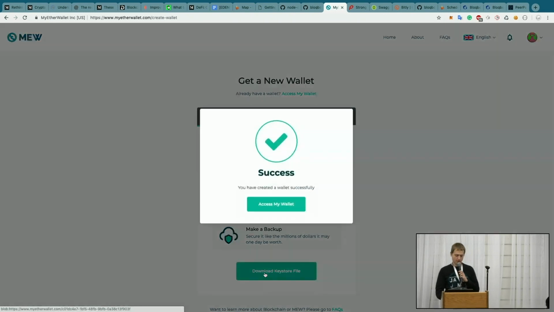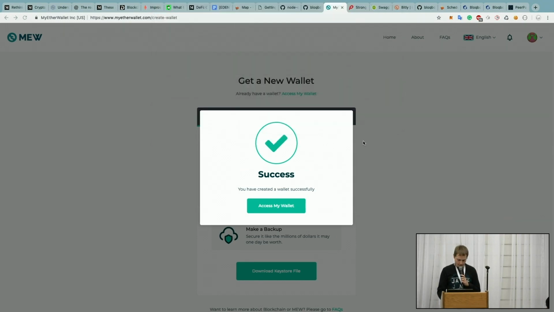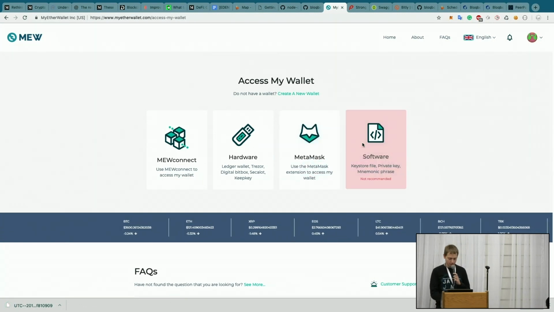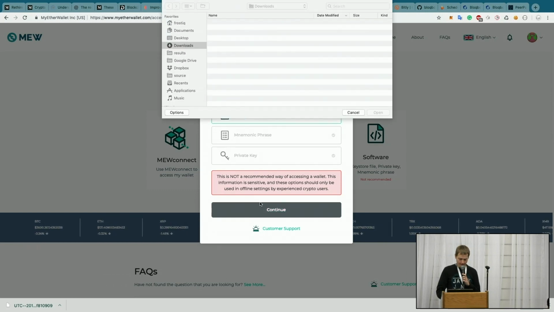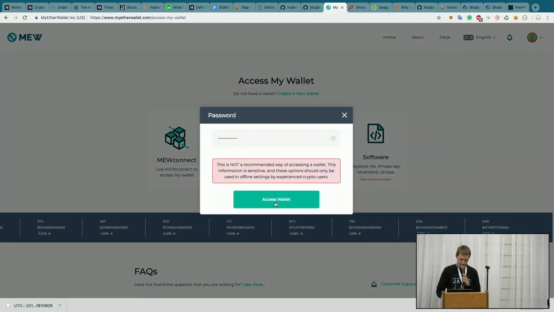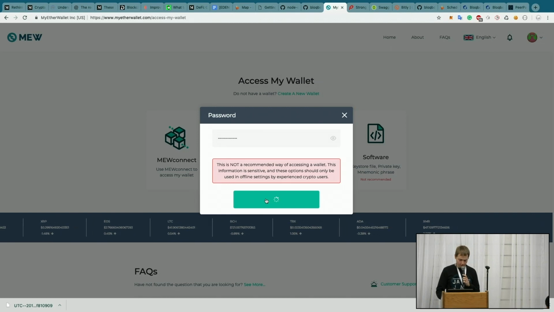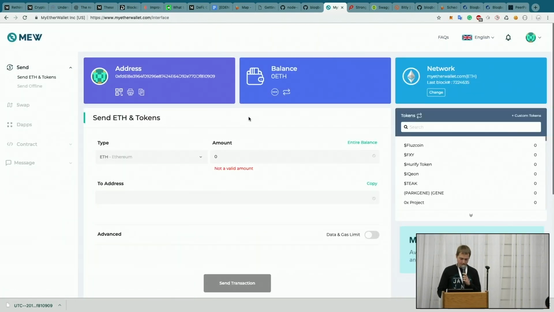All right, then I can download the JSON file that contains the private key to my computer, and then I can access the account on MyEtherWallet, for example. I'm pasting the password that I used when I was creating the account. Yeah, it's just an empty account.